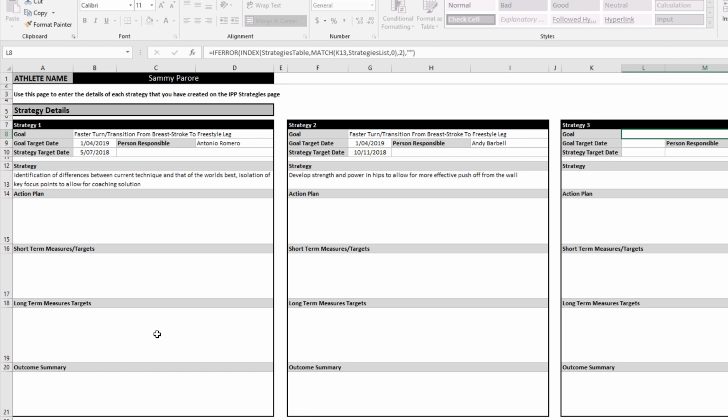And when they get to the end of the strategy, either because time's run out or they've changed their mind on something, sometimes you have a bad performance and you go back to the drawing board, you want to write some kind of outcome summary. Did we achieve the outcome that we were looking for? What were some critical factors that allowed us to achieve it or that stopped us from achieving it? That information is gold when you are amalgamating it with other strategies, other athletes and other staff members, because often what you'll find is similar reasons for success and similar reasons for failure of athletes to meet the outcome that they were seeking. And so here we are, there's just an opportunity to write more detail.